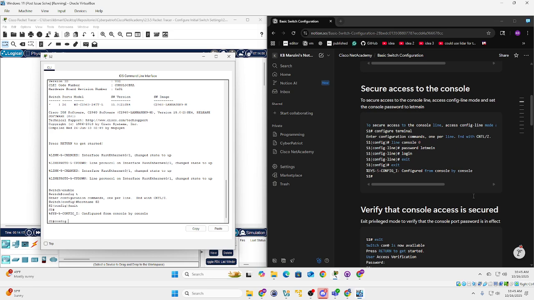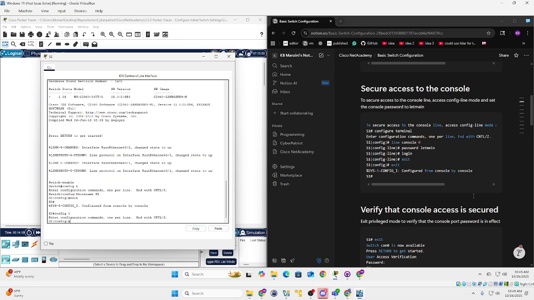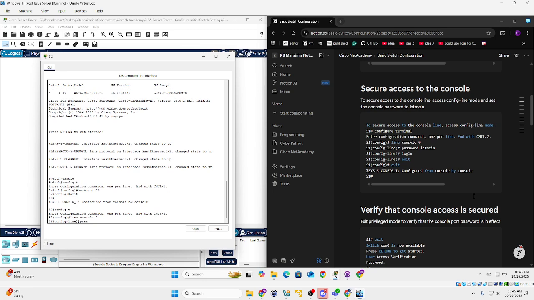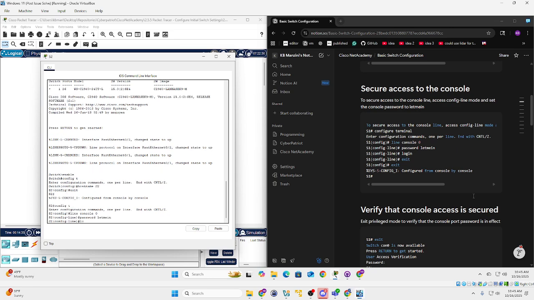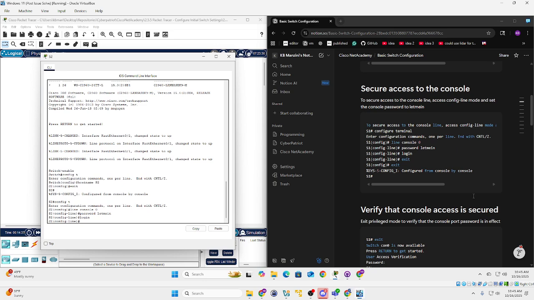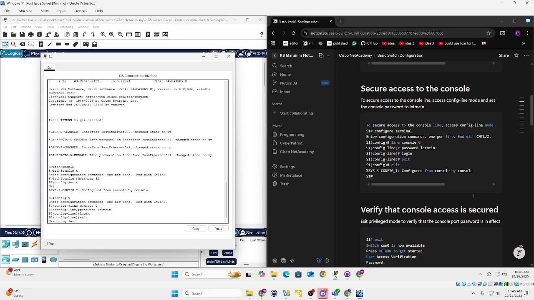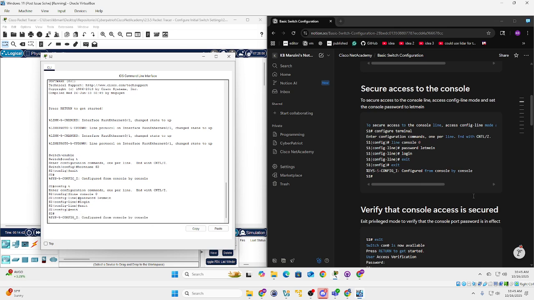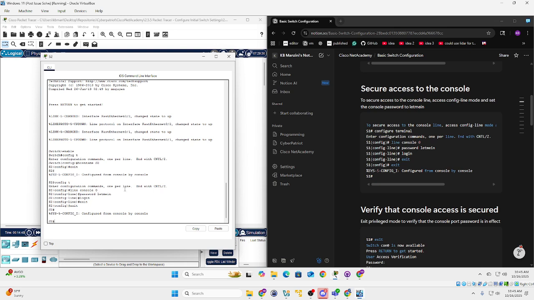So I'm going to type in config t, and then line console 0, and then set the password to letmein, no spaces, and then login, and then exit out of all of that. And then it should say configured from console by console. When you hit enter, you go back into privileged exec mode.